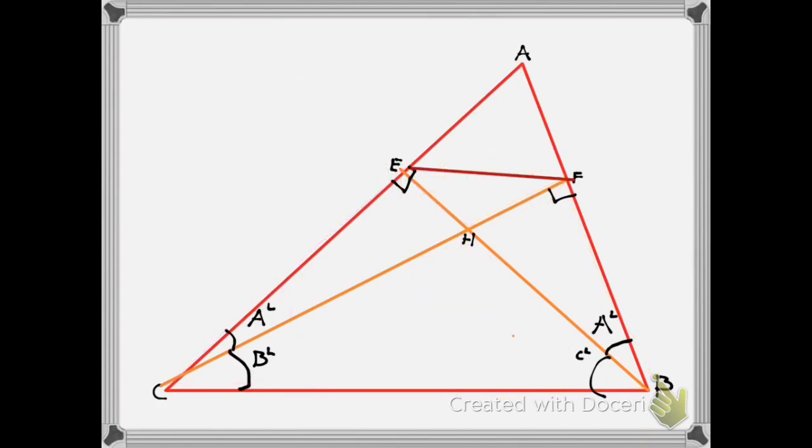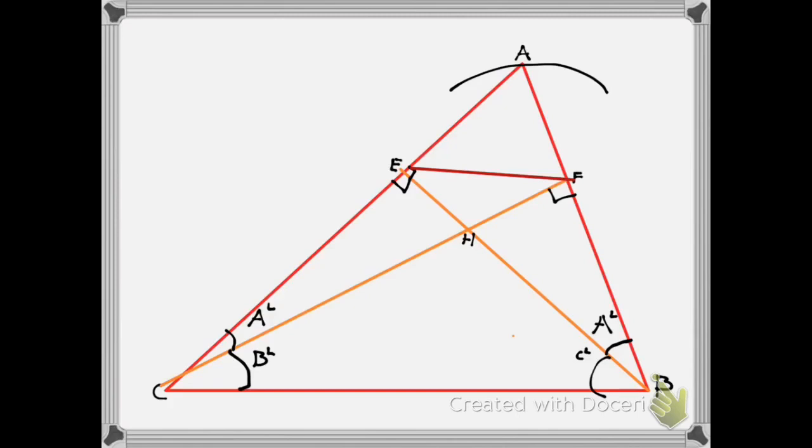Finally, I want to identify a pretty cool invariant in this triangle. I want to show that as we move A along the circumcircle of ABC, so you can imagine that here is some of the arc, as long as we move A along that arc, the length EF is not going to change. That's one of the sides of the orthic triangle. We want to show that it's going to stay the same.